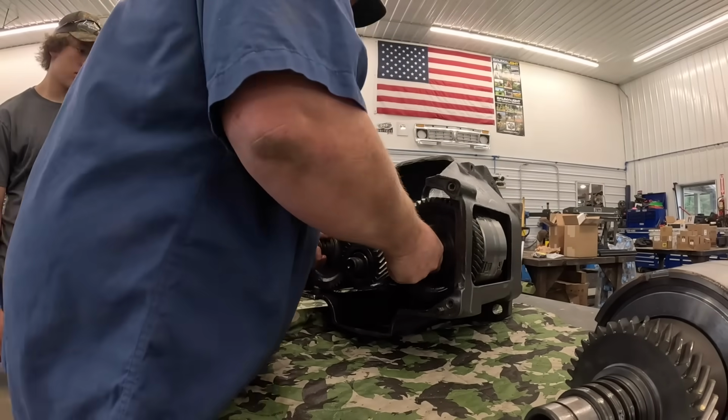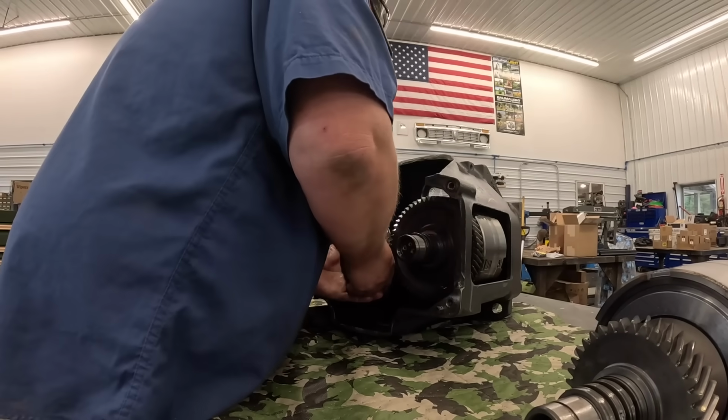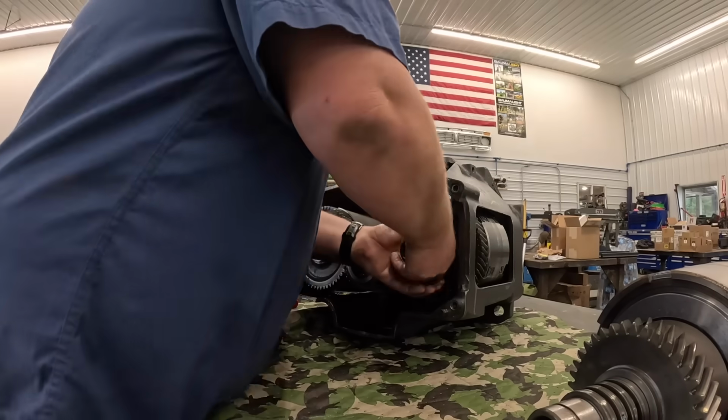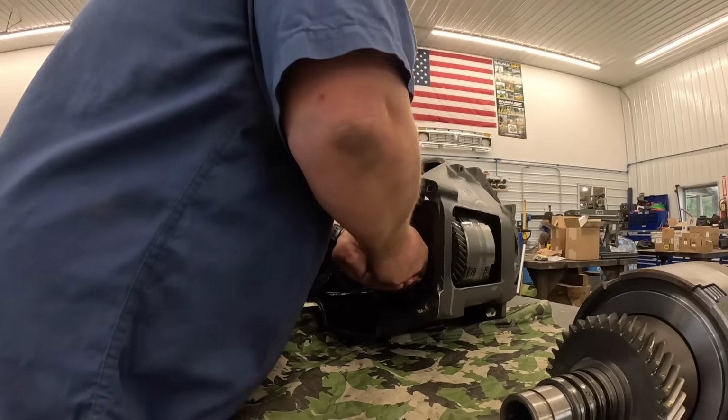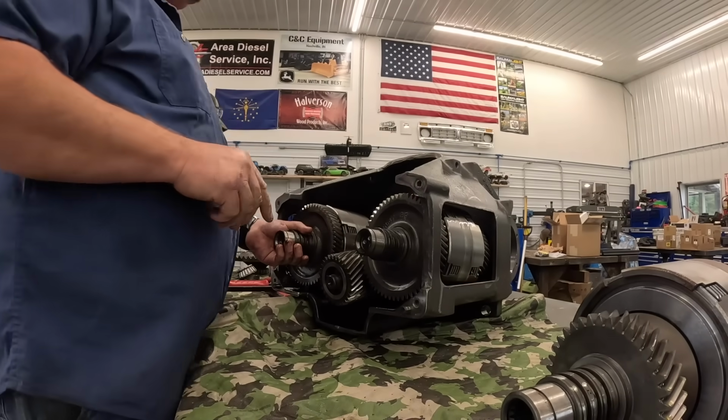Now these are like magic. Yeah, pull this out at the same time. Pull that pinion shaft out the back over there.